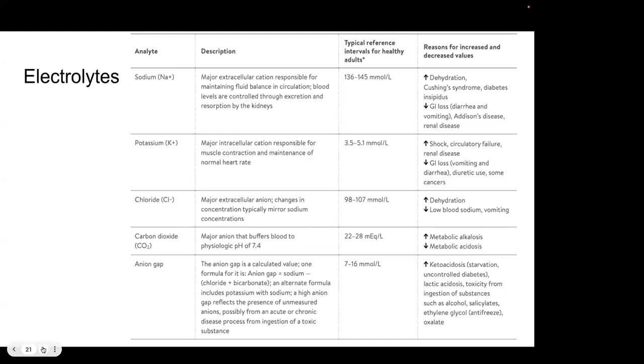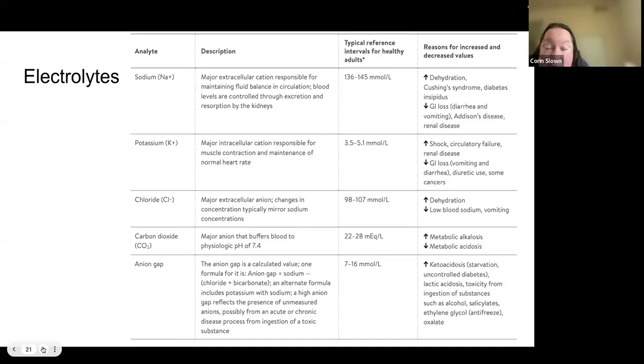Sodium is a lot more. Yeah, right? By a huge magnitude. So sometimes, when we're thinking about reference values, it's really important to notice what a normal range is for a given ion. So, potassium is something that we see increases often due to shock, maybe a circulatory failure, and again, some aspects of renal disease.